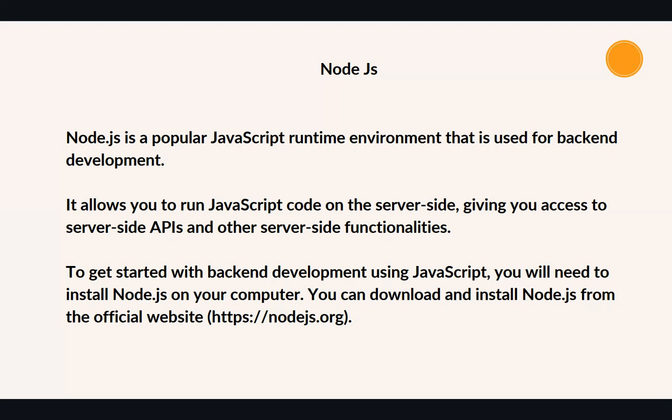But if we want to run JavaScript code on the server side, we usually use runtime environments. And I guess the most popular one is Node.js. Node.js is just an environment for running JavaScript on the server side, whereas the browser is a JavaScript environment for running code on the client side. So that's the main difference.